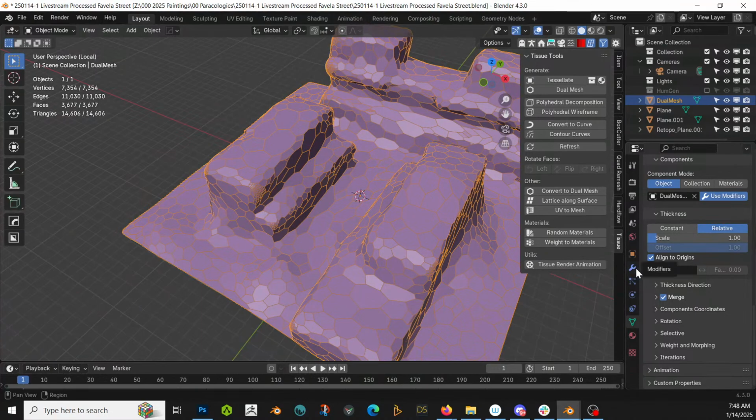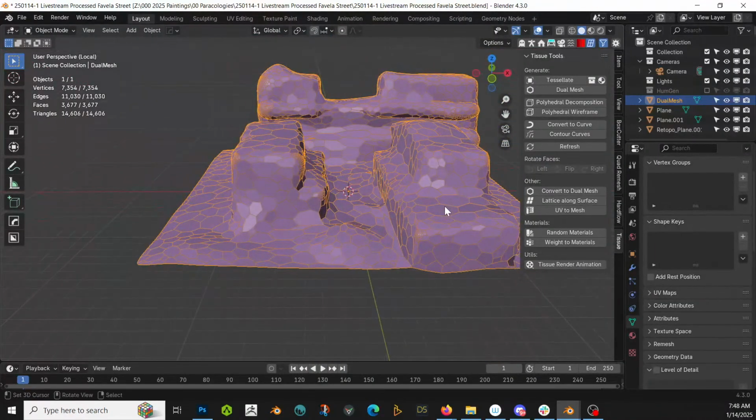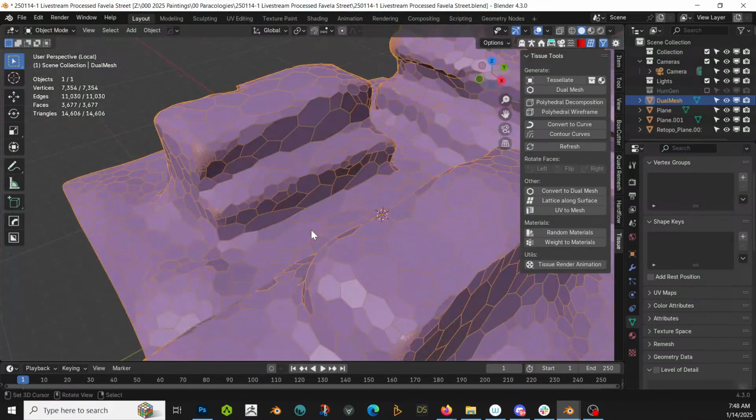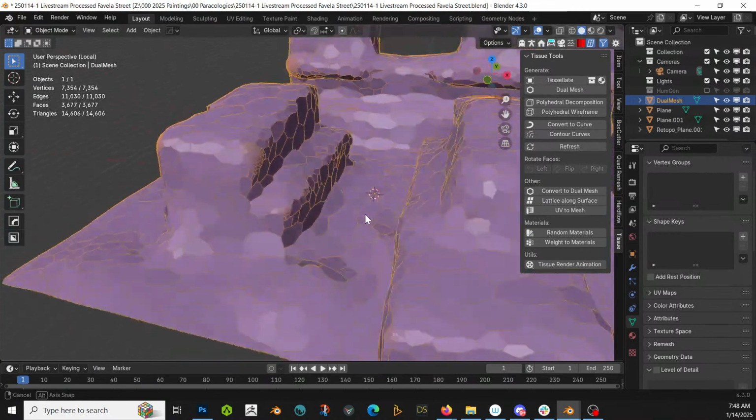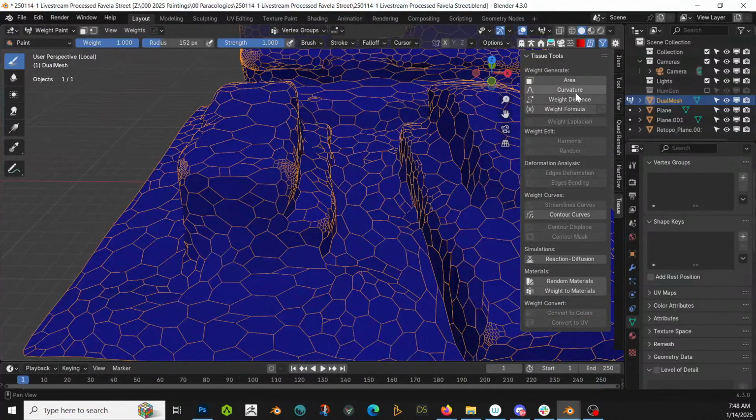Do we have a... No, we have no things yet. So let's play with it a bit more. Well, maybe not. Let's try it, sure, why not? Weight paint, curvature on this one.